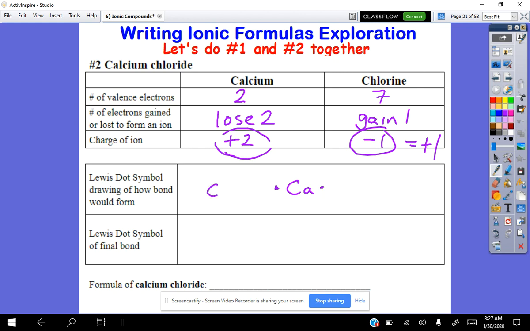We can draw our Lewis dots as normal. I'll draw my chlorine atom, sorry. And just like before, I know that one of my valence electrons can get donated to chlorine. And this chlorine on the left here is now going to have its 8, which is great. And it'll form its 1- charge. Calcium, on the other hand, still has a valence electron it needs to get rid of. We said it's going to lose both of them because it wants to have a full valence shell. It's not just going to lose one because it's still unstable.